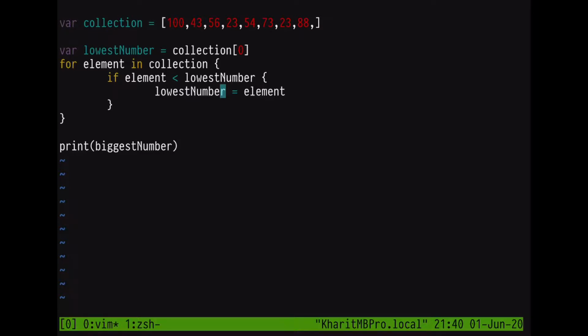Okay, and we are printing, of course, again lowest number.